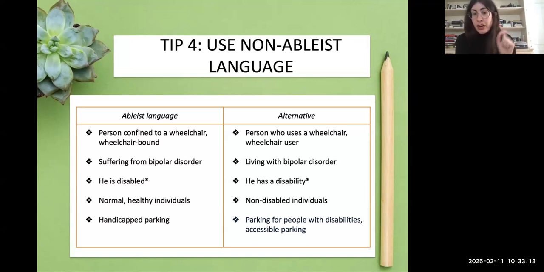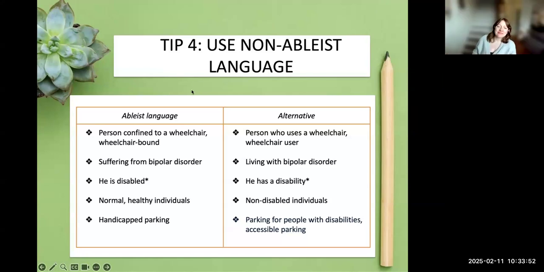This is why I put a little starred note next to "he is disabled versus he has a disability," because I think that's an example of an expression that may vary according to people's preference, right? My standard might be using person-first language, but maybe some people prefer identity-first language. Being mindful and respectful of that is part of patient-oriented communication. Megan, was there anything else you wanted to mention here before we move on? No, we can move on.